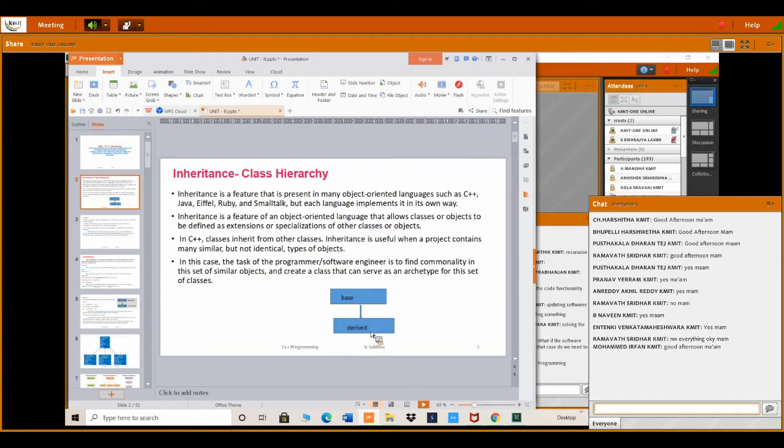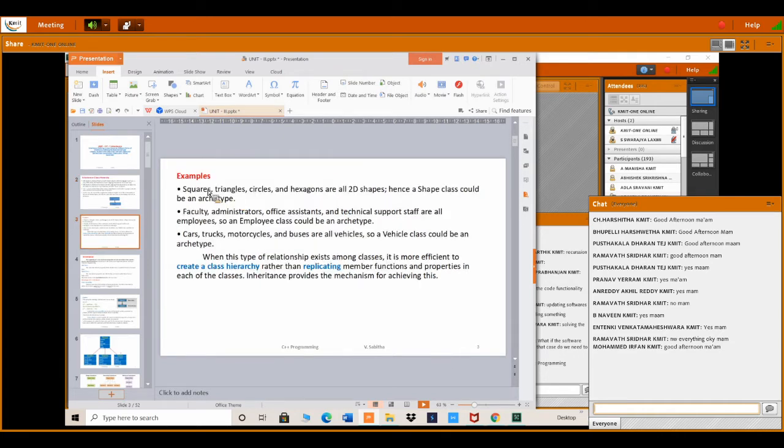For example, let's go with an example. See here, a few examples so that you can understand archetype very easily. Suppose let's take different types of shapes like square, triangle, circle and hexagon. So each and everything is related to your shapes. Yes or no? Square, triangle, that means 4 sides, 3 sides, circle and hexagon.